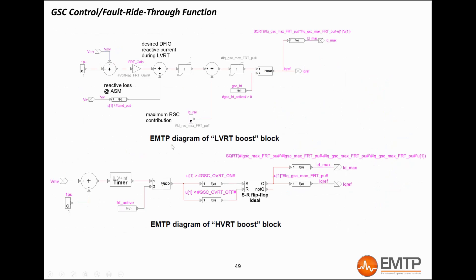Similar to the rotor-side converter, the priority is given to the grid-side converter reactive current when FRT function is activated. In order to improve the high voltage ride-through HVRT capability of the DFIG wind turbine, reactive current contribution of the grid-side converter is also used. The grid-side converter reactive current contribution is achieved by LVRT boost and HVRT boost blocks during low voltage and high voltage conditions.